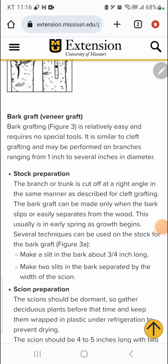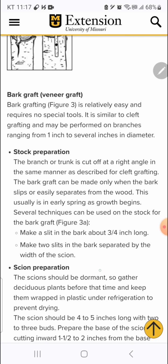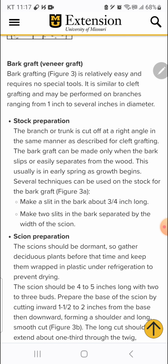Stock preparation. The branch or trunk is cut off at a right angle in the same manner as described for cleft grafting. The bark graft can be made only when the bark slips or easily separates from the wood. This usually is in early spring as growth begins. Several techniques can be used on the stock for the bark graft. Figure 3A. Make a slit in the bark about 3/4 inch long. Make two slits in the bark separated by the width of the scion. Okay, so there has to be ample width between the two slits.